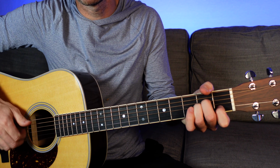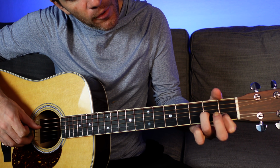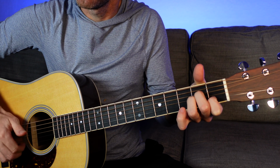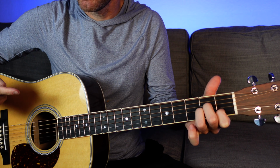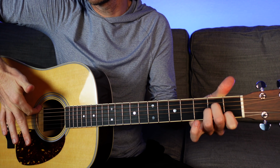So regular A minor chord, we have a C with your pointer finger, 1st fret, B string, ring finger, 2nd fret, G string, middle finger, 2nd fret, D string. Okay, so that's A minor, A, C, E, a triad. Only 3 different notes, even though we're playing all 6 strings if we want. They're just different combinations of A, C, and E. These can be all over the neck, right?